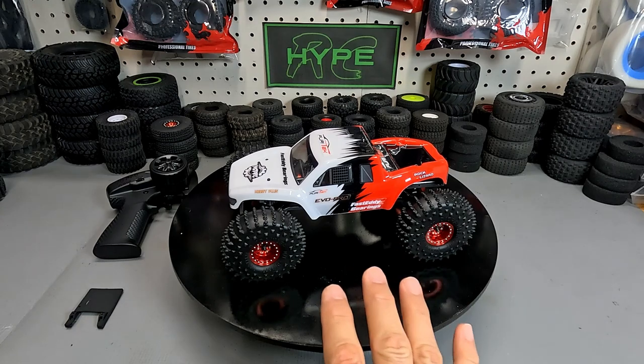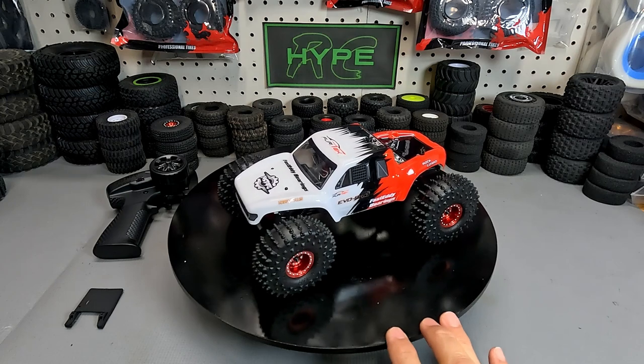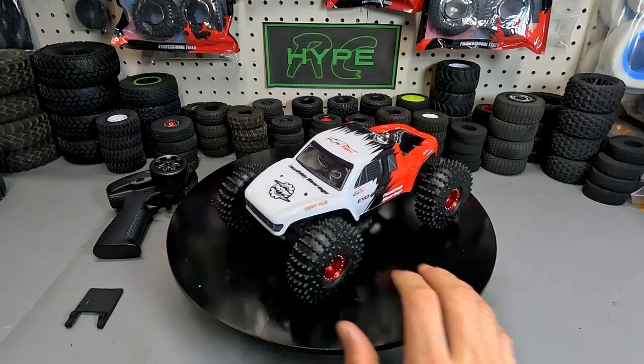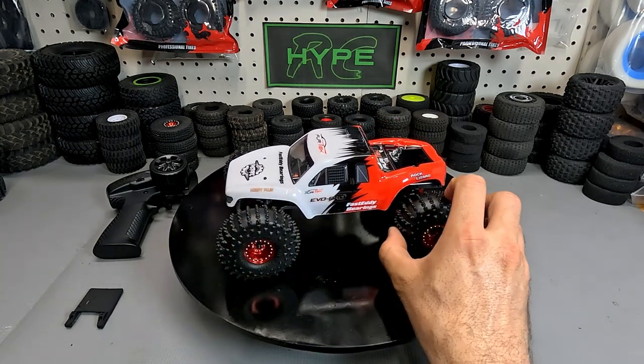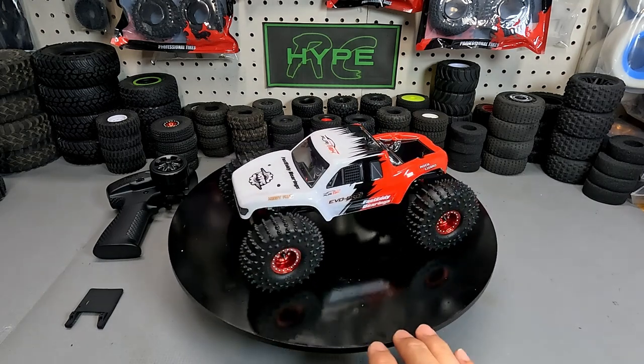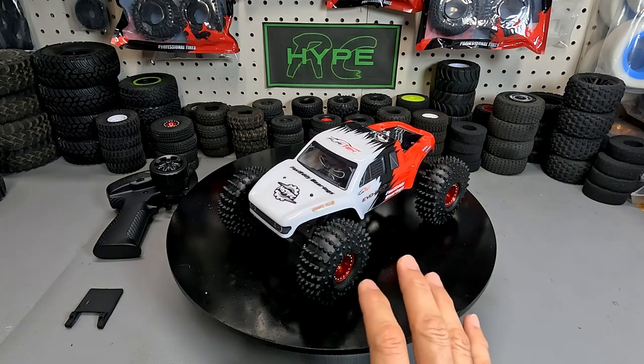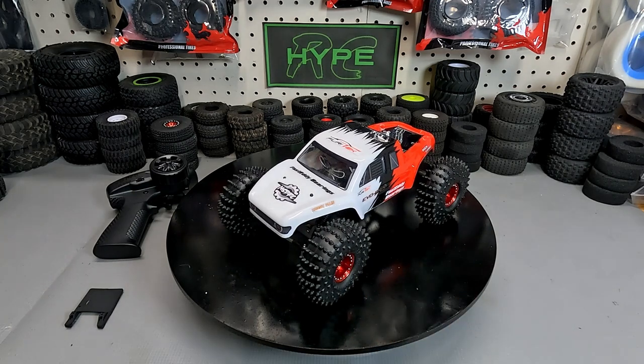They might actually be a little bit too big for this rig, but we're going to go ahead and give them a run anyways. And I've heard a lot of good things. They're very sticky. I really like the two-stage foams that they come with. So we're going to give these dudes a run, and then we're going to see if we don't need to maybe shrink down the size a little bit for a true comp rig, but I think they look absolutely killer sitting on this right now.